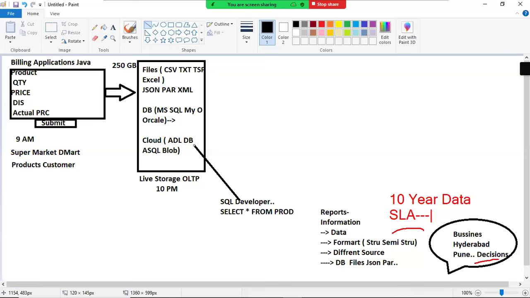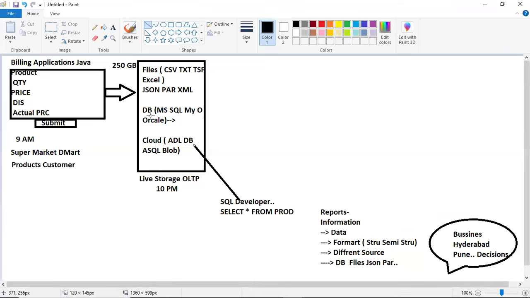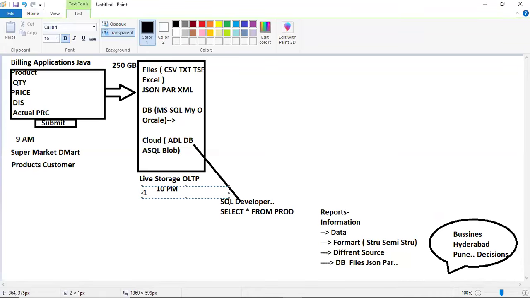How do you maintain it? I cannot maintain 10 years of data in the live database. We cannot maintain historical data in the live database. Does anyone know why we don't maintain historical data in the live database? Here we can maintain only 1 day of data, max to max, rarely 3 days or 1 week, not more than that.